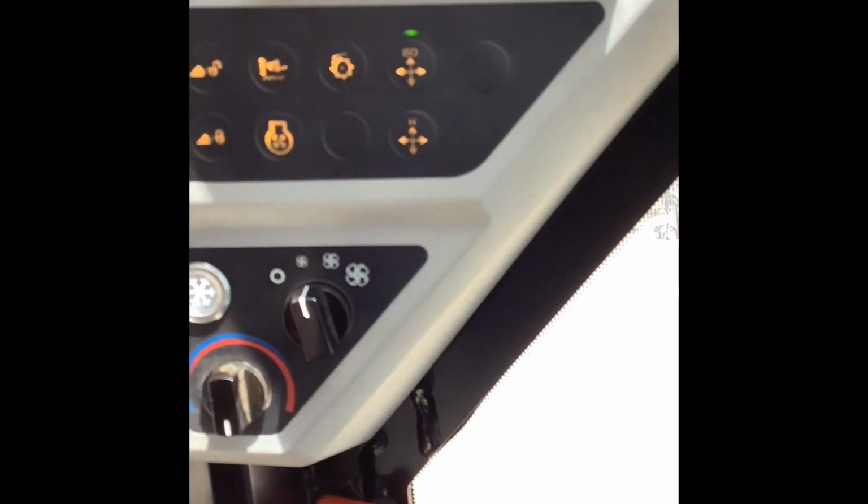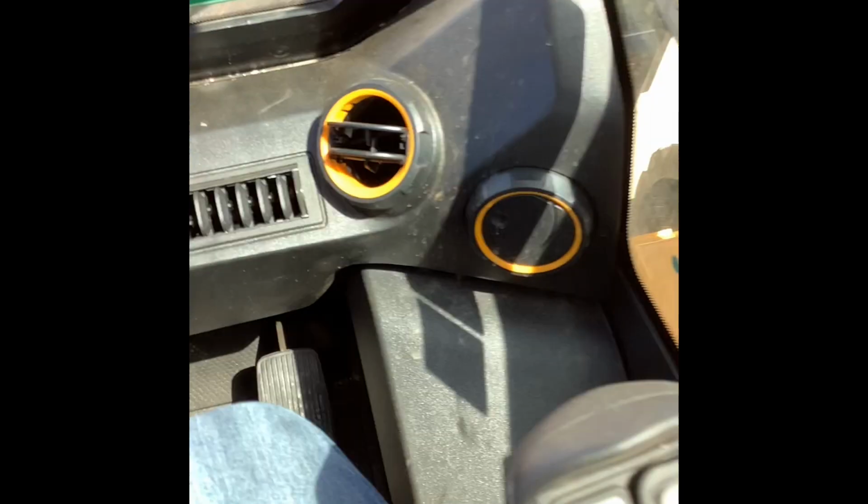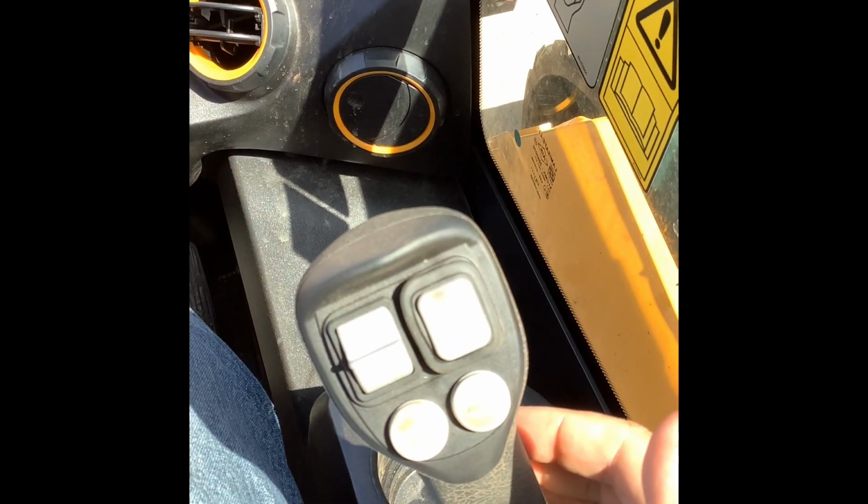In ISO, the controls, as far as the left joystick is going to control the tracks or tires, the right joystick is going to control the loader. That's how it works in ISO, which is what this machine is in now.